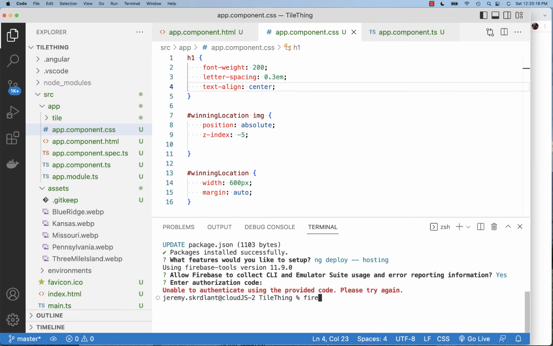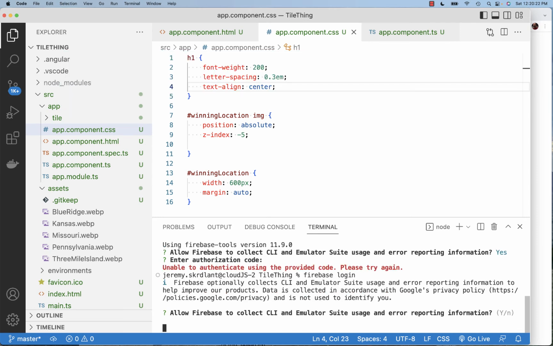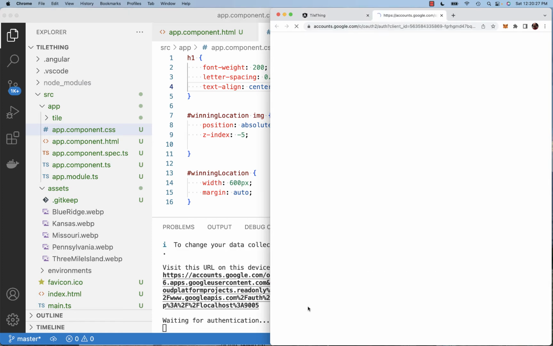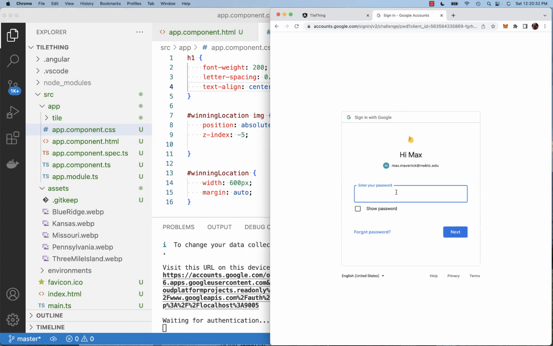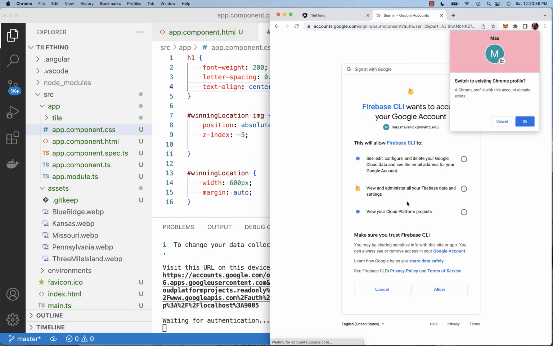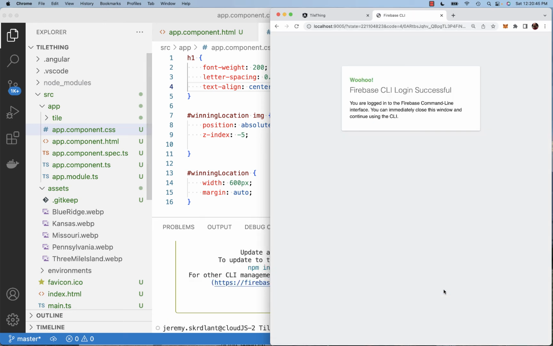I'm going to do a Firebase login. Okay, my login is Max Maverick. I'm going to go ahead and allow. Okay, so we're logged in.